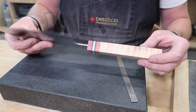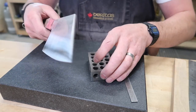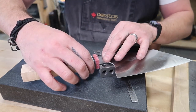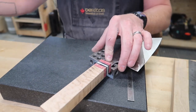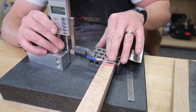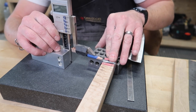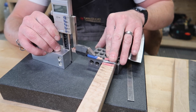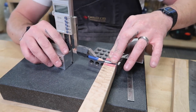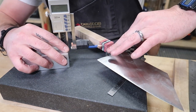So what I want to do now is what I had alluded to previously, and that is getting the taper put in this way. Basically it's the exact same little steps, little processes over and over again. It's all we're really doing here. So I'm going to pick a spot here that I want to taper to. Let's say right there, it looks pretty good to me. We can always grind away more. And so I'm just going to mark it out on both sides. Right there.